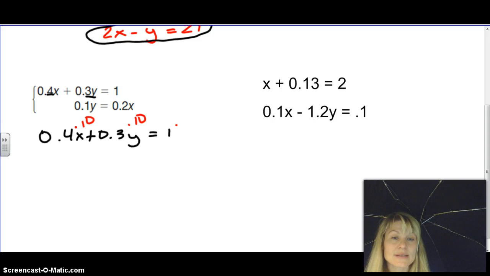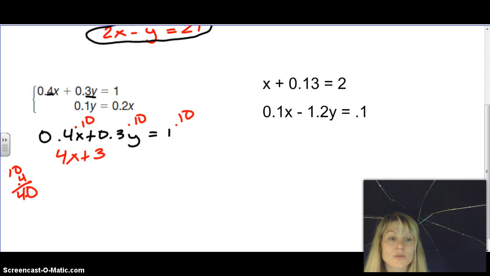Because that zero here will make this move over one place. So if you do 0.4 times 10, we get 40. And there's one decimal place. You move it over, it gives you 4. So this will change it to 4x. This will change it to 3y equals 10. So we change this nasty one into a nice 4x + 3y = 10.